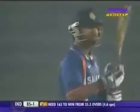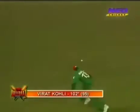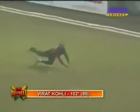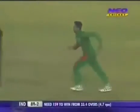It was pushed through by Shakib Al Hasan, but there was width on offer. And he spanked it. He slapped it on the offside for 4 more. Wasn't too far away from the fielder in the deep, Islam, but it was hit so powerfully that he just couldn't get his hands and stop it.